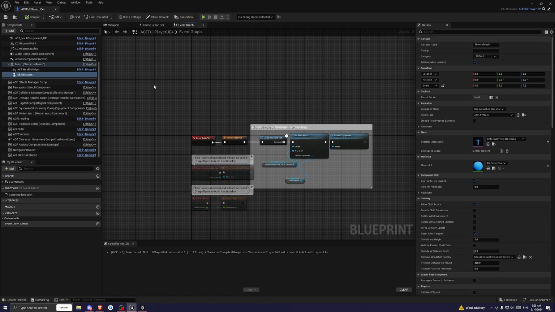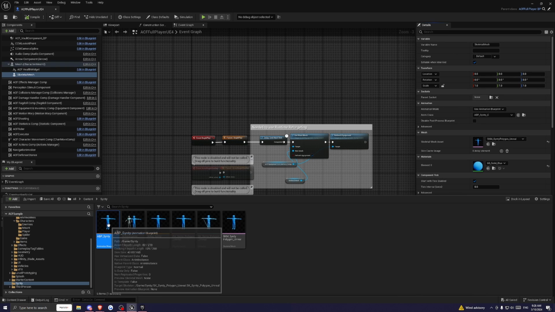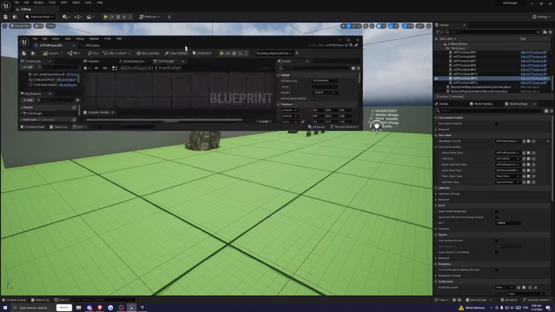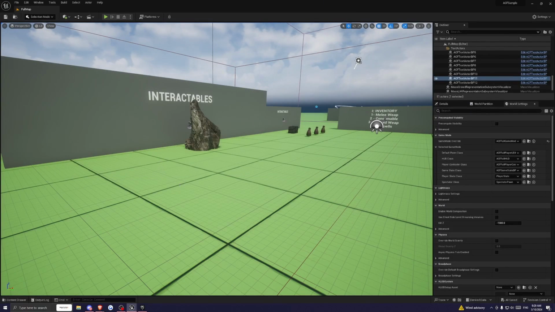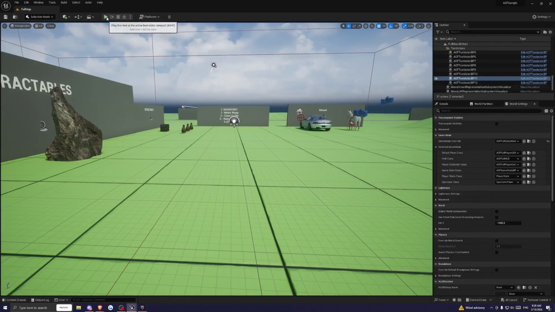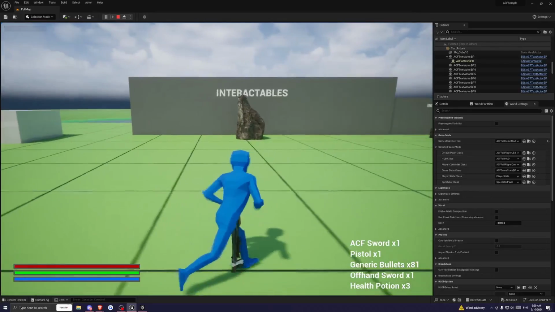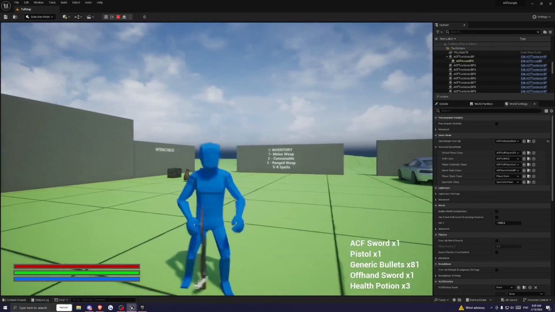And then you're going to hit compile, save, and then click on this to go to the asset for the ABP Synty. Sometimes I need to do this. Maybe not anymore, or maybe this is just an old habit. I break it, I compile it, save it, and then I reattach it. I don't know why. One time I had an error where after I did this, it started working. Okay, so I'll close this out. And then I'll hit play just to check if my character's working. And you'll see that the Synty ACF is in fact working and animating. Yeah, but the weapons are all on the ground and I want to fix that.